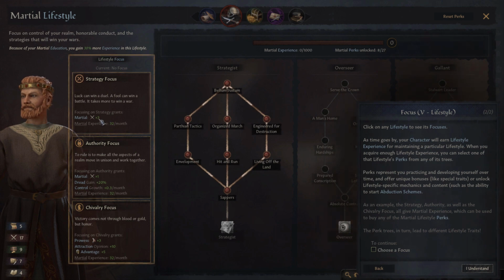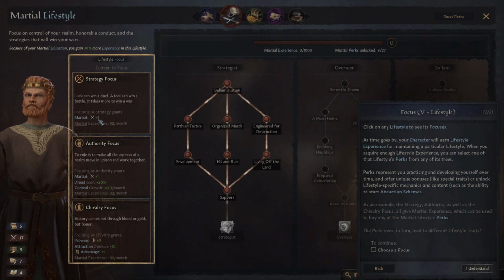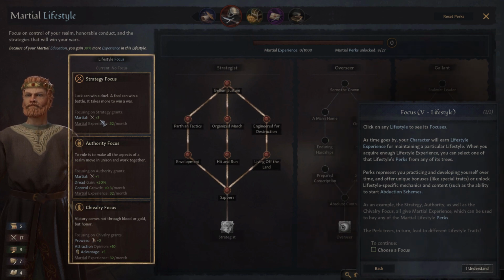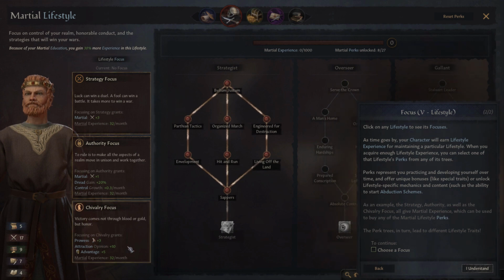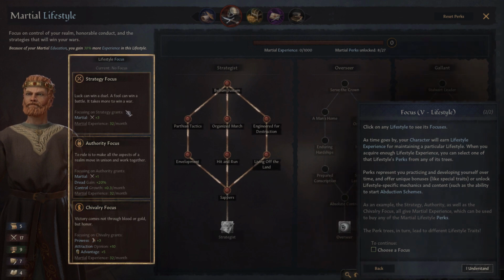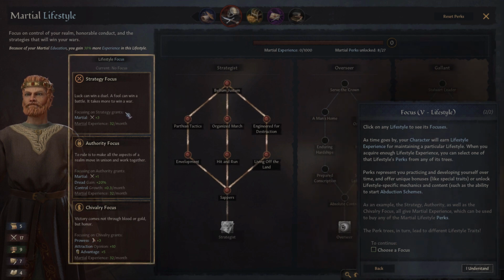I'm not really sure why you would want this one over this one. I guess if you're more focused on maintenance of your men-at-arms and your levies, getting your levies to fill back up faster and reducing the cost of your men-at-arms, you'd go here. If you're personally going to go out and fight and you want your armies to fight better in battles, pick here. Since we're starting so small and we're going to fight a lot, I'm going to pick chivalry focus. If I were a huge realm with a huge army and it were really expensive, I might consider that one.